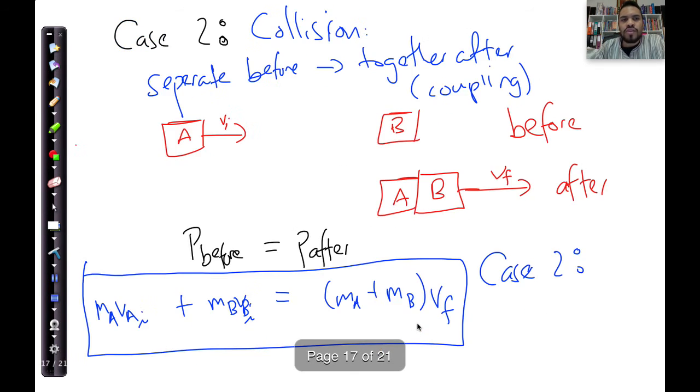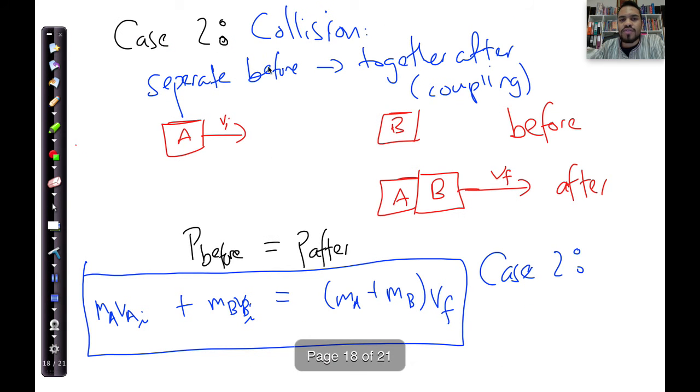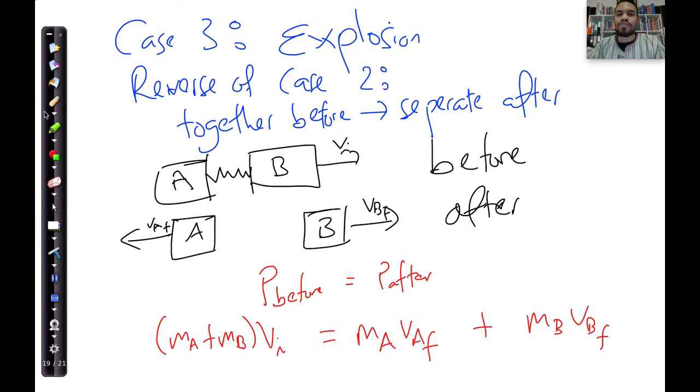Okay. So recap on the cases. Case 1 is separate before, separate after. Make sure you've got this down and you've taken down the formula that we use. And then case number 2 is a collision, separate before, but they couple and they move off together. And then case number 3, and obviously you can see case number 2's formula over there. Case number 3 is where we've got them together before, but they break away, they explode, right? Whether they're connected by a spring or whether it's some rocket that breaks off into two parts, we find that this is case number 3. What you need to remember is together before, but they are separate after. And that is the formula that we've got over there.